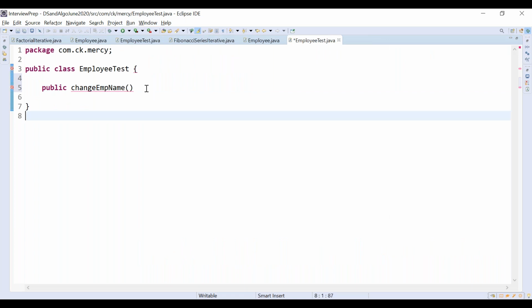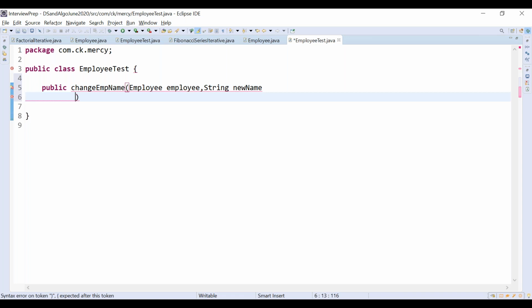I'm trying to change something. What am I changing? I'm changing employee name. So with this, what should I do? I should pass the employee object inside this as a parameter. Okay, so this employee object should be changing with a particular name. In this case, what am I trying to do? I'm saying new name.